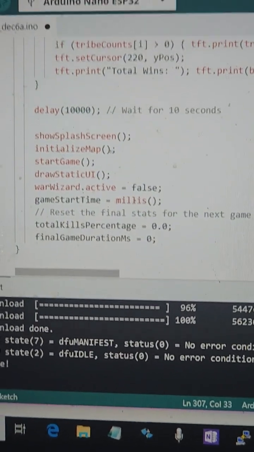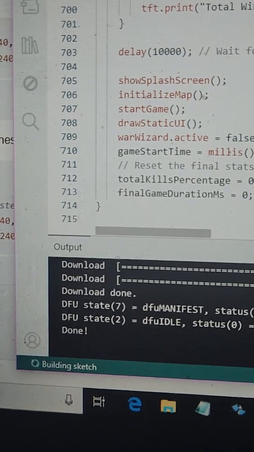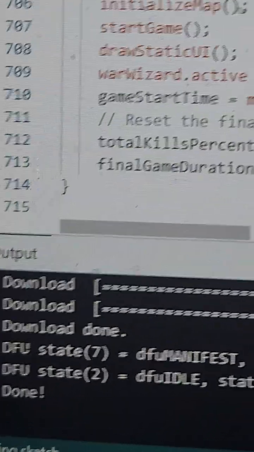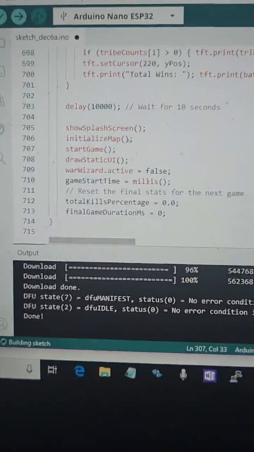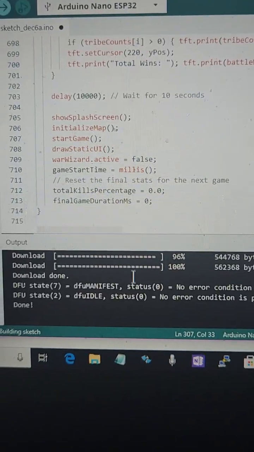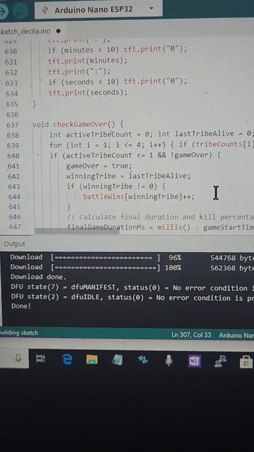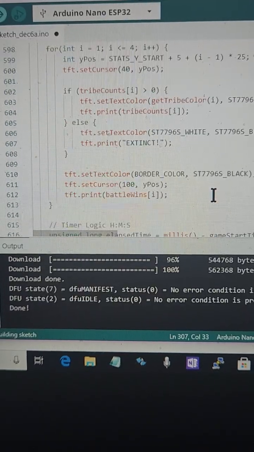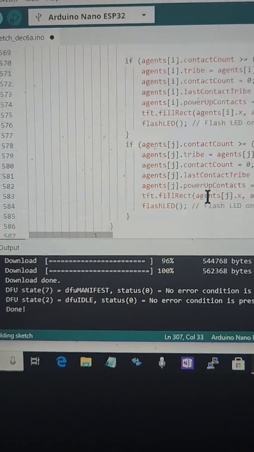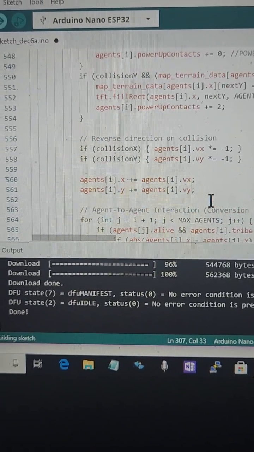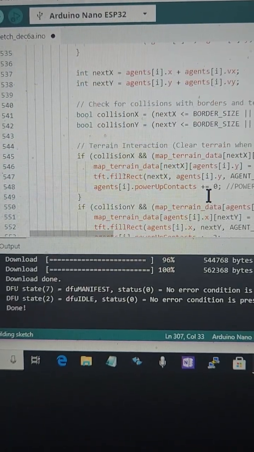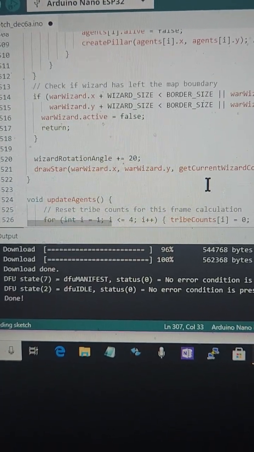Here's the code right here, which is pretty crazy. Like I told you, 714 lines of code, which is pretty monstrous. There's a lot of stuff that has to be done. I can't believe this is the biggest, most crazy code that I've ever done.